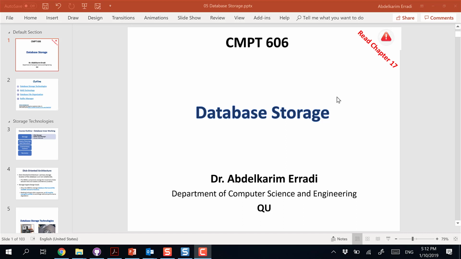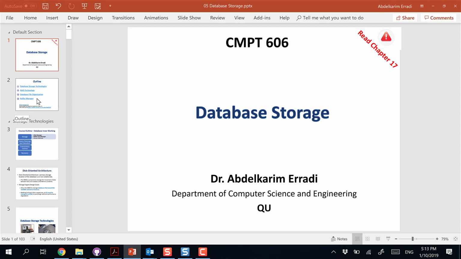The database inner working. Now we will start opening the engine and seeing how things work inside. We will be doing it in the class. We will be doing it for relational databases, disk-based relational database, and some of you will be doing the same exercise for non-relational database. Some of you taking, let's say, in-memory database. So some of the mechanism will be different based on the nature of the database. But the one we will be discussing here are disk-oriented relational databases.